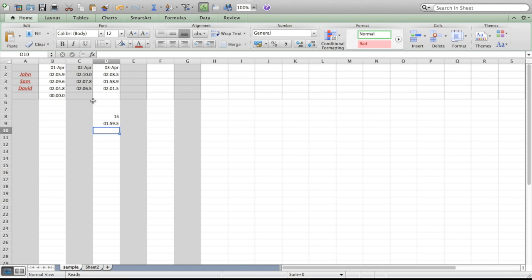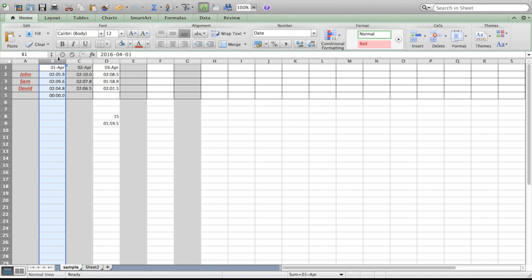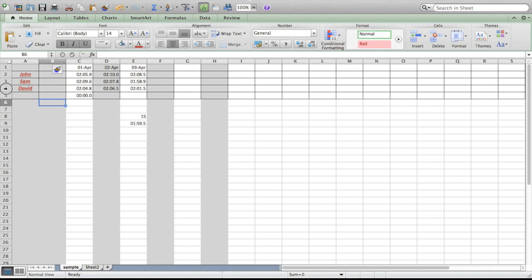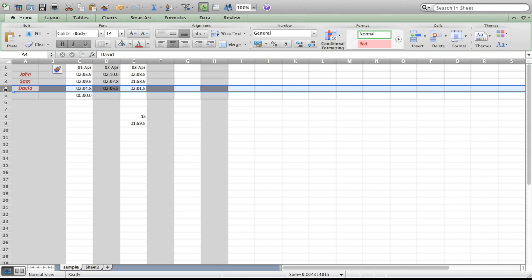All right, let's look back at the document here. Let's imagine that I forgot a workout date or an athlete. I can easily insert a column. If I simply click on the column, it's always going to insert to the left of the column. So I can click Insert, or I can insert a row. Again, instead of inserting below the row, it's going to insert above the row.